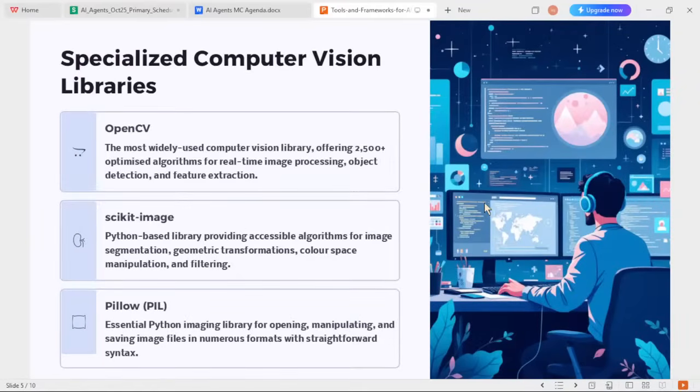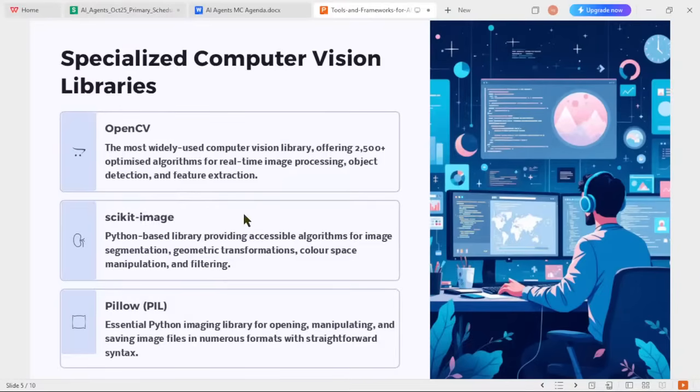So next is specialized computer vision libraries. What are they? OpenCV, Scikit-Image and Pillow. OpenCV is an open source computer vision library that people use in every image related project and technique.